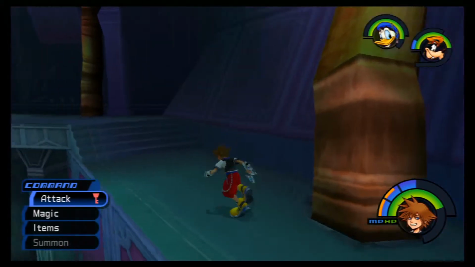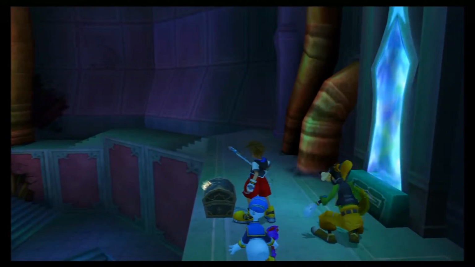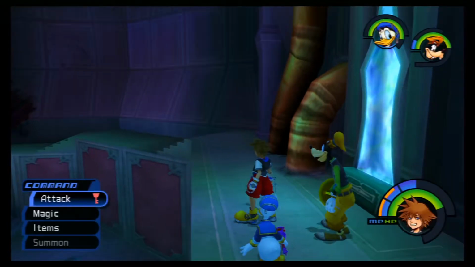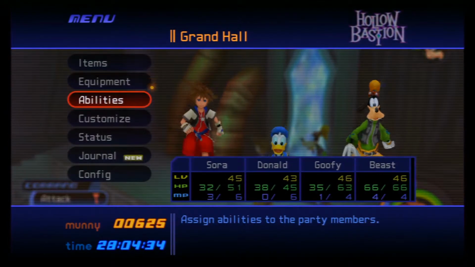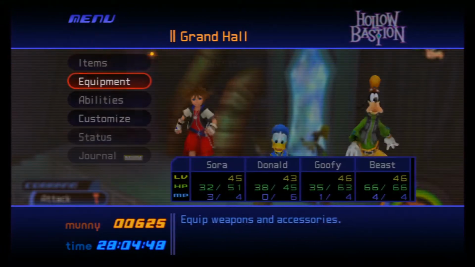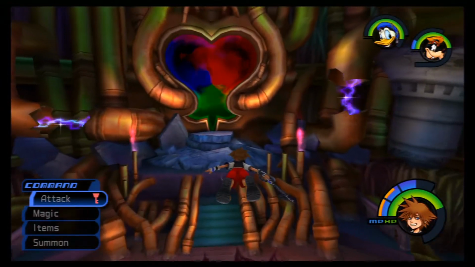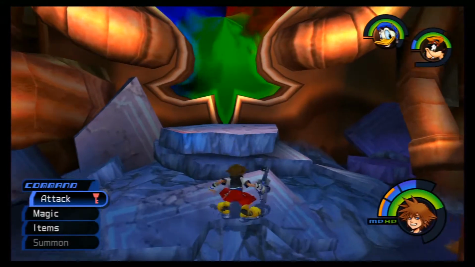And if we go up here to this area, we get the Oblivion Keyblade. Another really iconic Keyblade. And as you can see, 36 and 4 NP. So, kind of a double-edged sword. If you want to go for it, and I really do want it, so I'm going to go for it. As you can see, it just cuts down our NP so much, but I don't really mind. And if we go down this area, we will finally get to that keyhole.